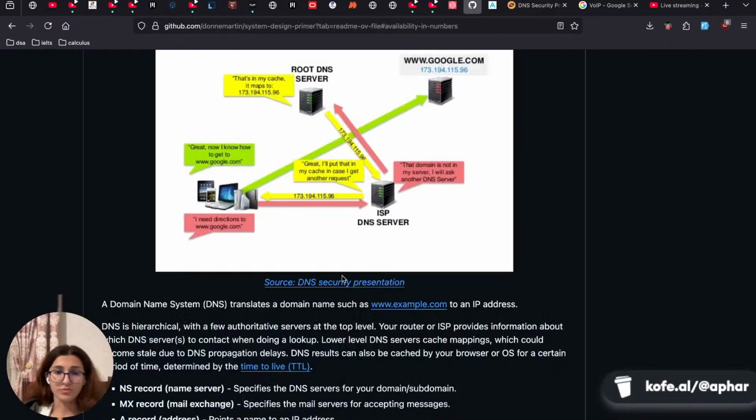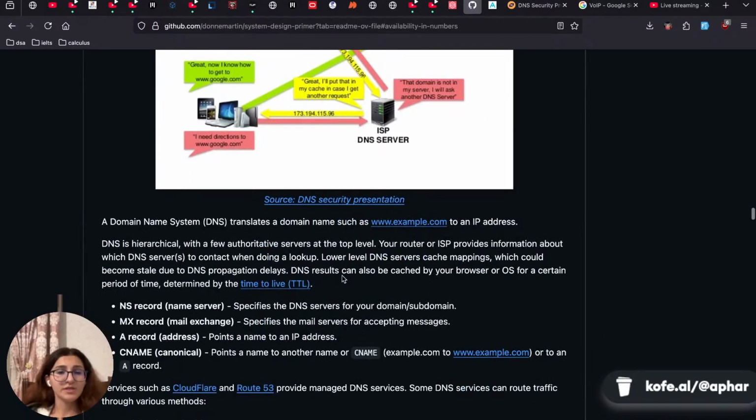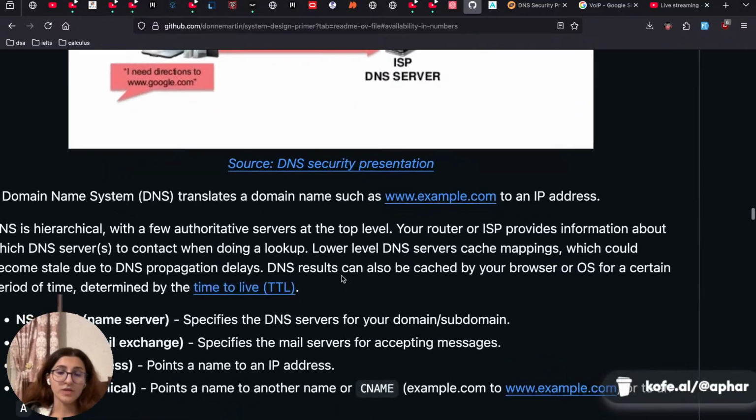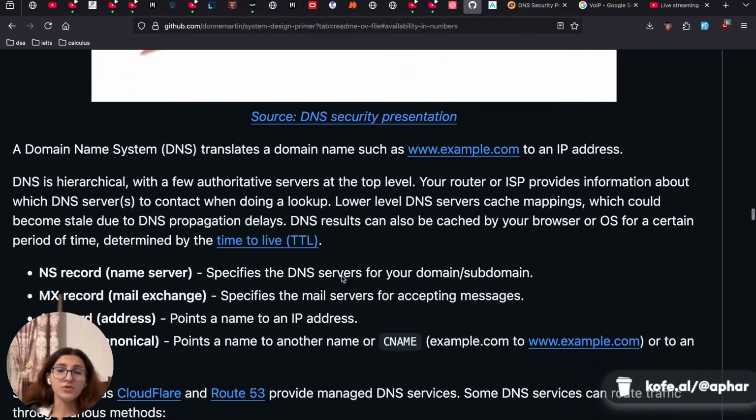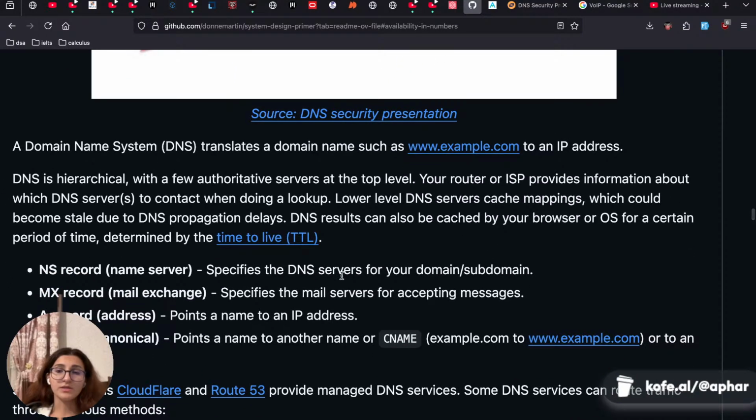A domain name server translates a domain name such as www.example.com to an IP address. DNS is hierarchical with few authoritative servers at the top level. Your router or ISP provides information about which DNS server to contact when doing a lookup.